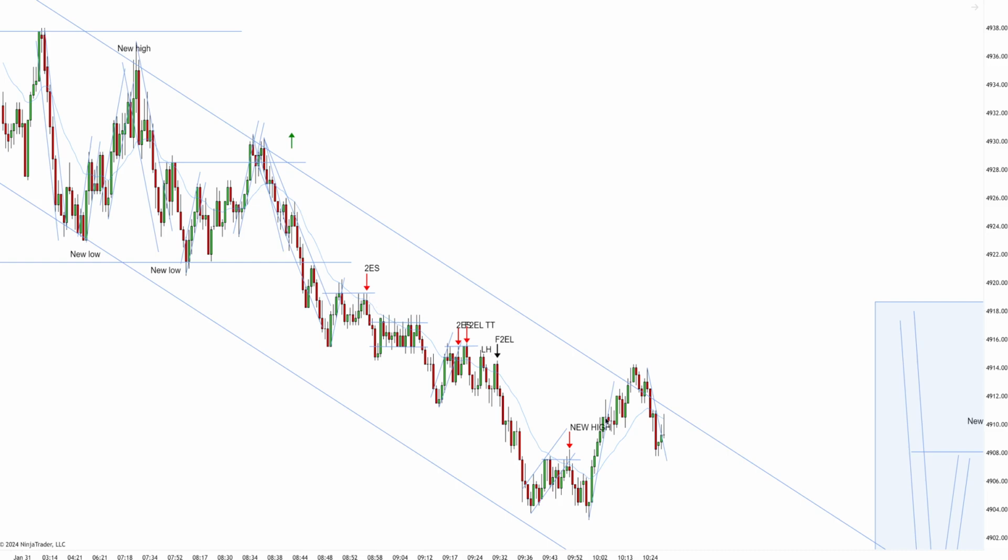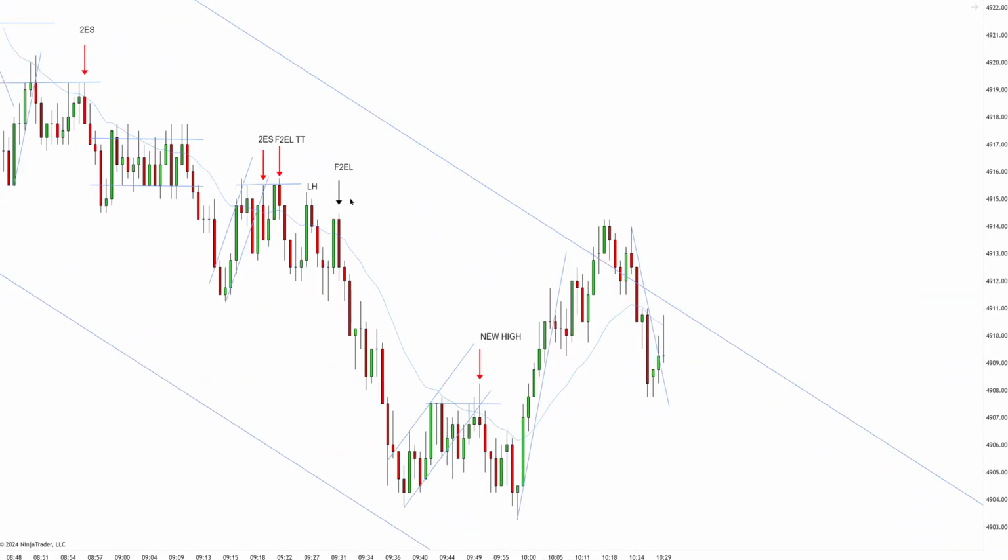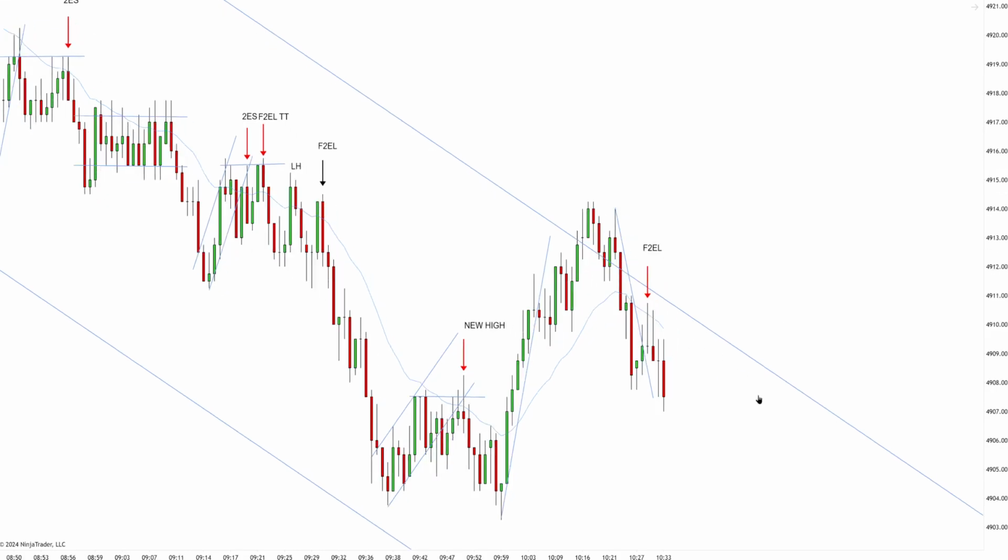This is why we're drawing the short-term channels. We have the EMA, looking for this key entry point and trying to sell a high probability setup. So failed second entry long, I'm going to mark it. It is a little bit more difficult to take, but it is not such a horrible setup.